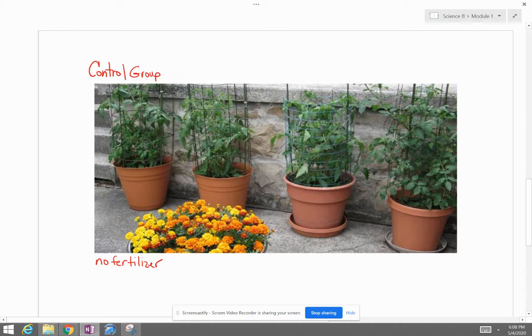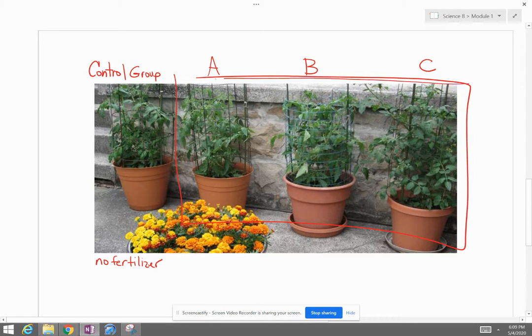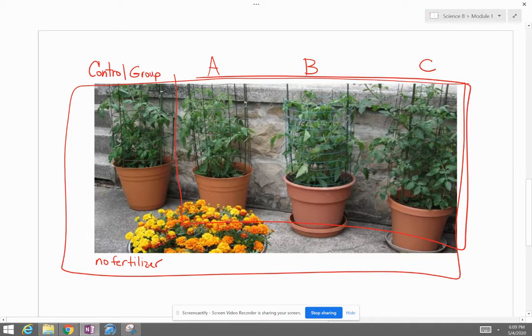And then we might have test A, test B, and test C. So these might be fertilizer A, fertilizer B, and fertilizer C. So all of these 3 plants here are getting fertilizer, but all 4 of these plants are in the same pot, the same type of plant, the same soil, sunlight, water, all of those things have to be the same.